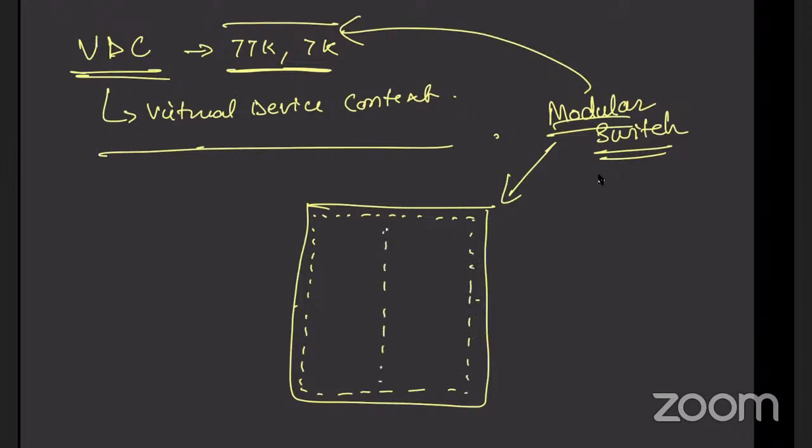Guys, I am just telling you the basics because if I take complete VDC, it will take around 2-3 hours to do the complete topic. For example, here I made 4 logical switches out of 1 physical switch. There is a limitation which depends on your supervisor engine. If your supervisor engine is SUP1, which is the first generation supervisor engine, you can create 4 VDCs, which means 4 logical switches.